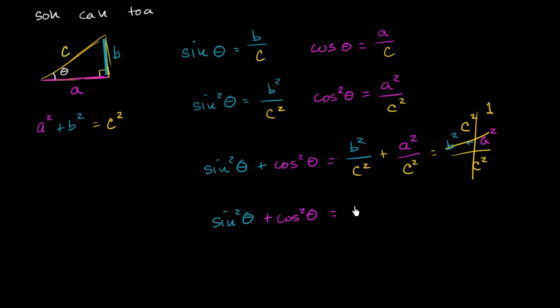Now you might say, okay, Sal, that's kind of cool, but what's the big deal about this? Why should I care about this? Well, the big deal is now you give me the sine of an angle, and I can solve this equation for the cosine of that angle, or vice versa. So this is actually a pretty powerful thing, and this is also part of the motivation even for the unit circle definition of trig functions.